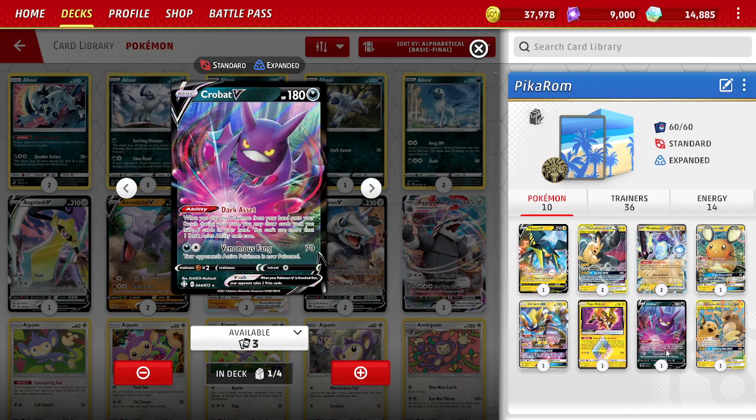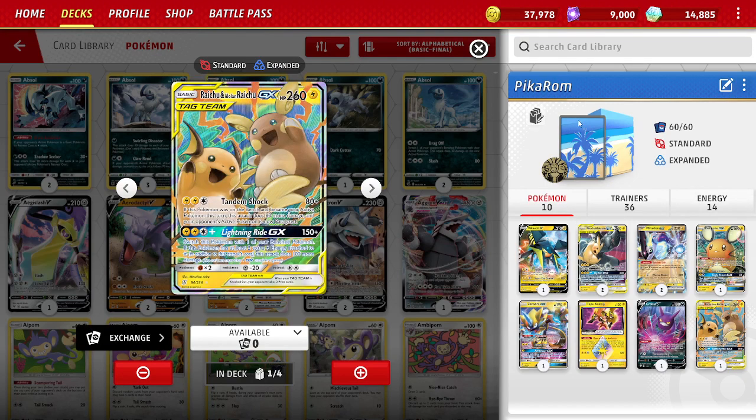Probably remember that. 180 HP for Dark Asset ability. When you play this Pokemon from your hand onto your bench during your turn, you may draw cards until you have 6 cards in hand. You can't use more than one Dark Asset per turn, but we only play 1 anyway, so don't worry about that. And then play 1 Raichu and Alolan Raichu-GX, or Raichu and Raichu.